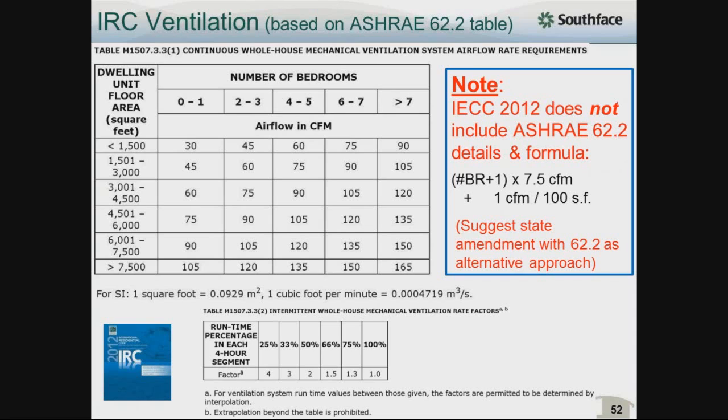And a couple of things to add too: it's important to remember ventilation is not an energy efficiency measure. Having mechanical ventilation could actually cause an efficiency penalty. But it's not all about efficiency. You need to have good indoor air quality as well. And also, real quick, in the 2015 code they do have efficiency requirements for whole house ventilation fans. So there are benchmarks in the 2015 code for the minimum requirements for how efficient your whole house ventilation fan needs to be. It needs to be an efficient fan.